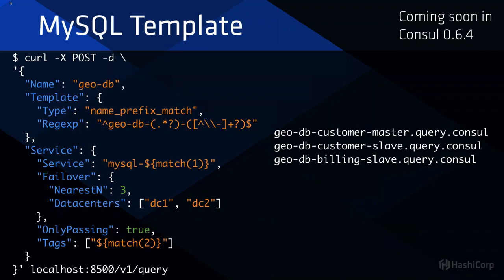In Consul 0.6.4, which we are releasing this week, hopefully, we released a release candidate last week if you want to play with this, we introduced the concept of prepared query templates. These add quite a bit more power. One piece of feedback we got once we released prepared queries was that people said, hey, I've got hundreds of services. I want to apply these types of policies to lots of them, but I don't want to manage hundreds of queries. Can you give me something a little more flexible?